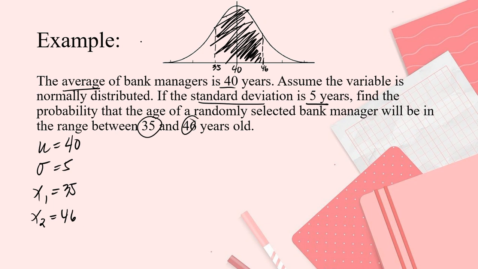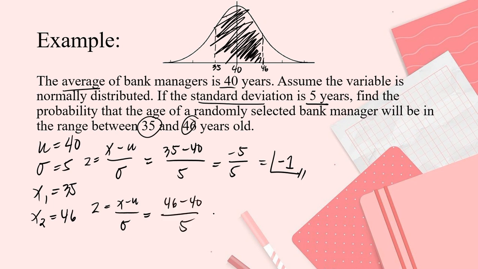So, let's start with the first given X. That is X minus mean over z, over s, which is the formula for z. So, our X is 35 minus 40 divide by 5. So, that is negative 5 divide by 5, which is equal to negative 1. Next, one more. The formula is the same. Because we're still solving for z.